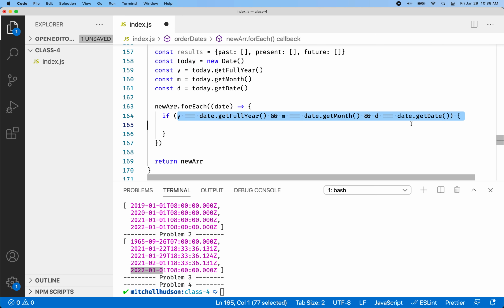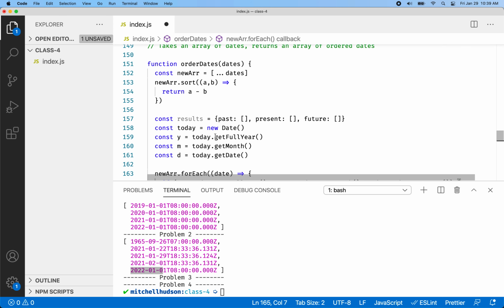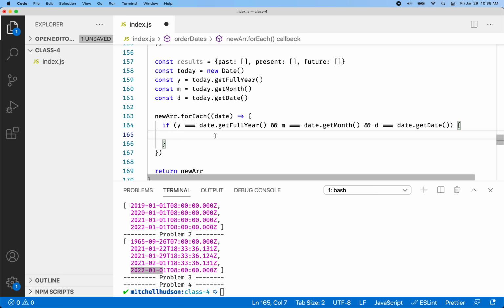If these three things are true, then this date object has a date in it that happened today. Technically, a date that happened an hour ago is in the past, but for this example, let's assume that present means today. So what we want to do now is push this date into the present. So let's do results.present.push, and I'll push in this date.